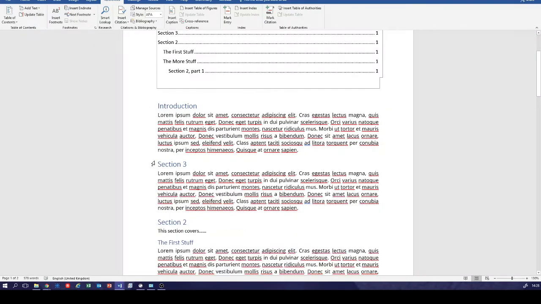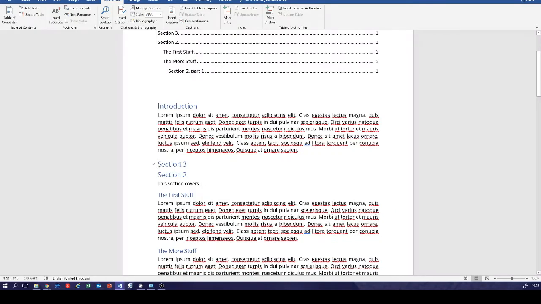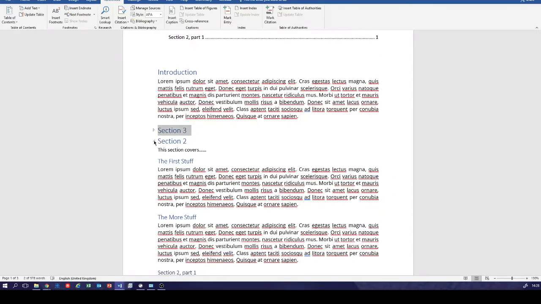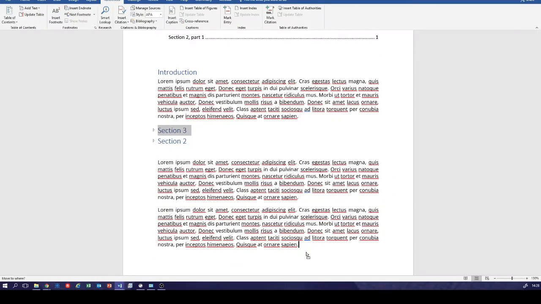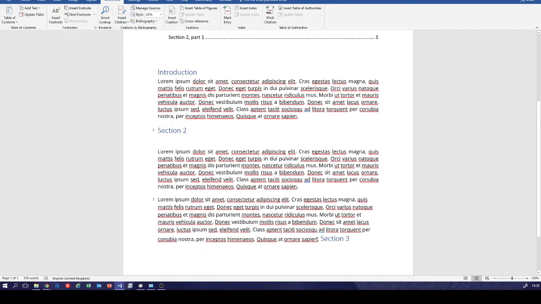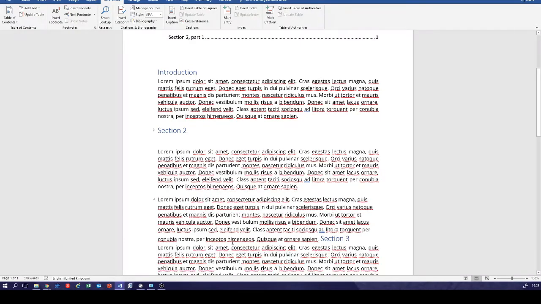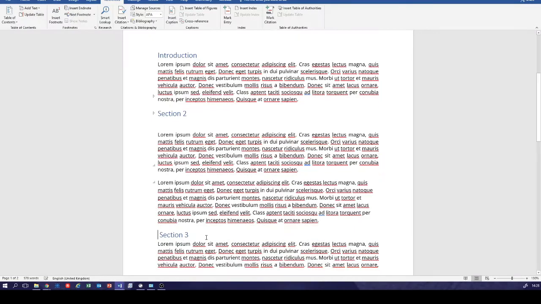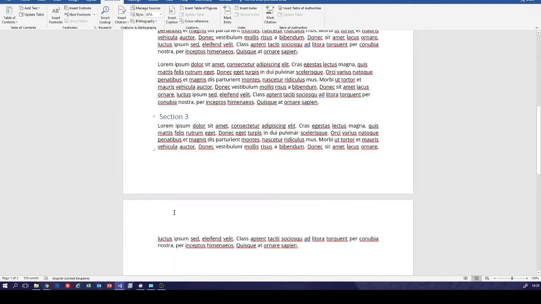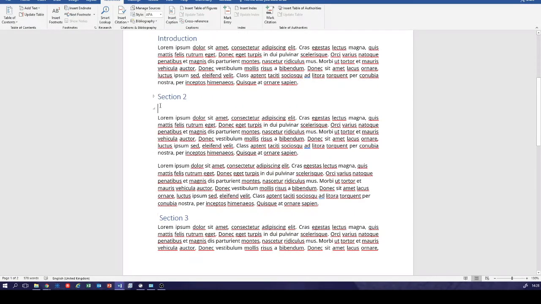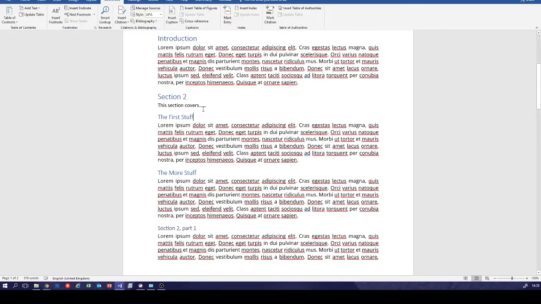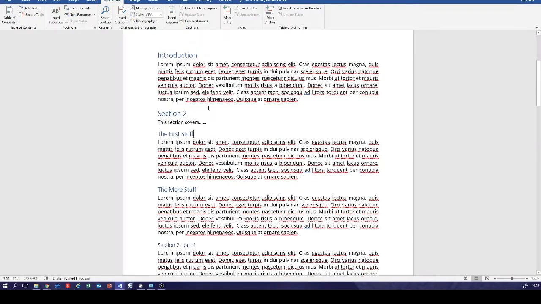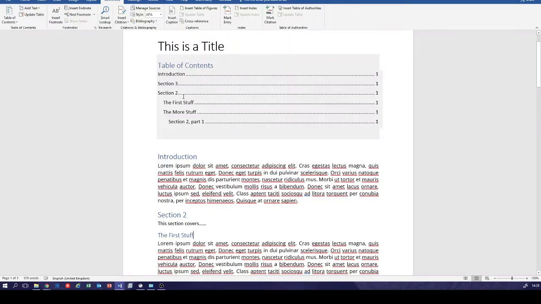Okay. So I'm just going to move section 3 down to below section 2 again. In section 3, let's just put a carriage return in there. So you can see that's moved things down once more. So, oh no, section 3 is now in the wrong place.